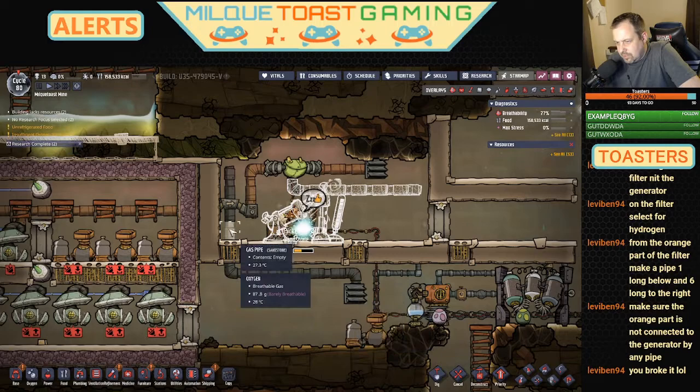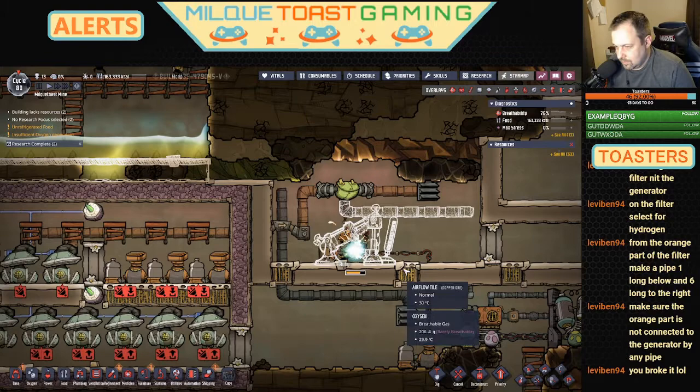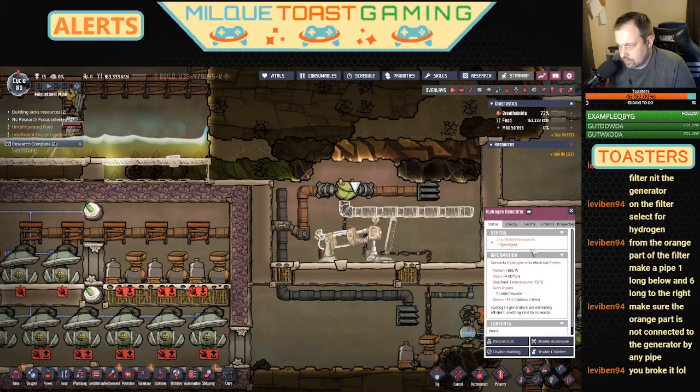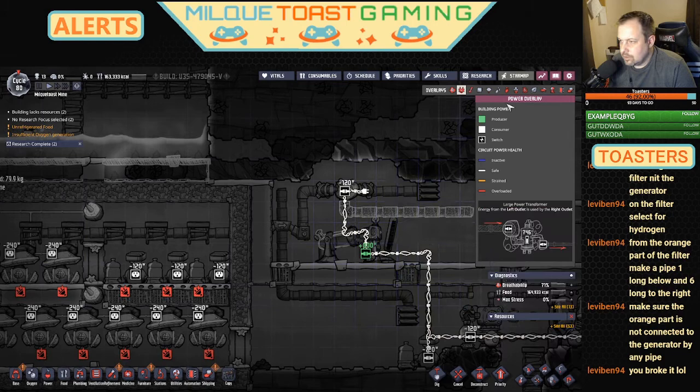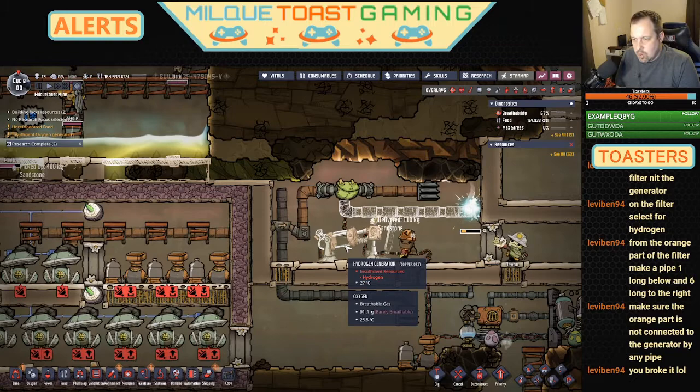So should I get rid of this right here? Like these, this piping right here? Okay, it's back. Is it? Okay, it's connected. I don't have any... No pipes are going to the hydrogen generator. At the moment, none are going to the hydrogen generator.